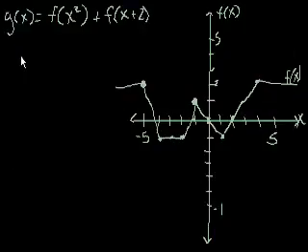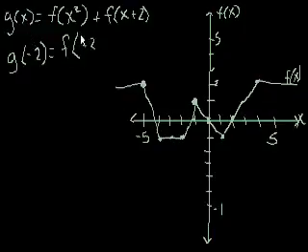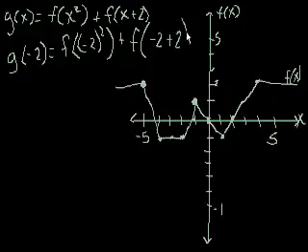Right? So now, in this case, what is g of, let's pick a random number. Let's say, what is g of minus 2? I have to make sure I pick a number that we can find the actual solution for. Well, g of minus 2, wherever we see the x, we put minus 2. That is equal to f of minus 2 squared plus f of minus 2 plus 2, right? All we did is wherever we saw an x, we substituted minus 2 there.